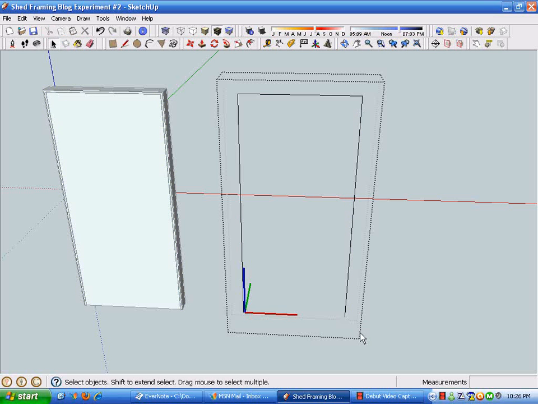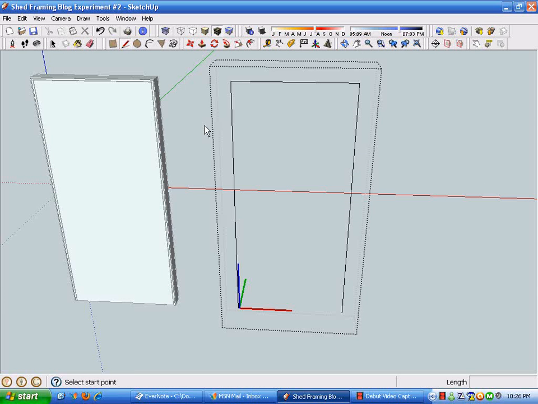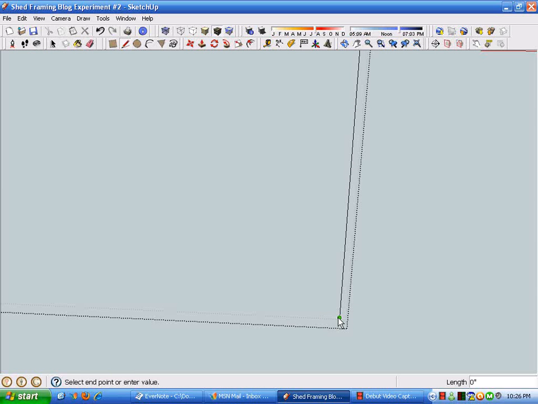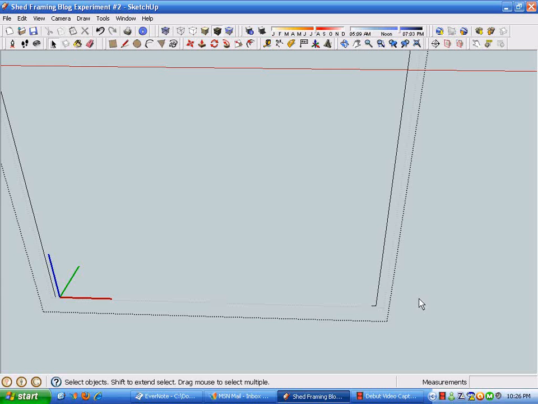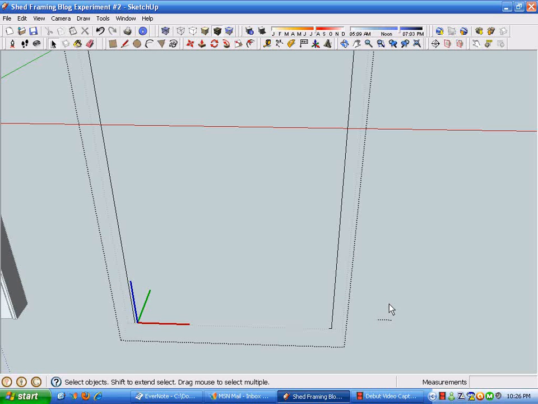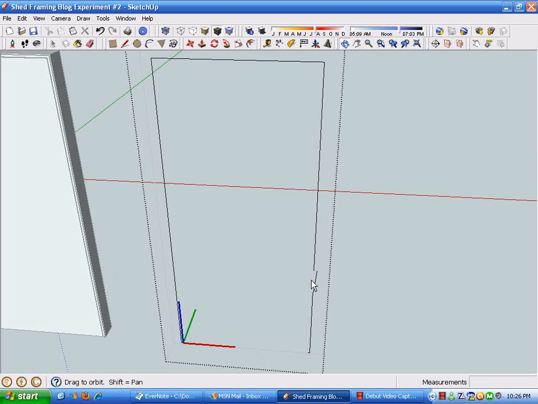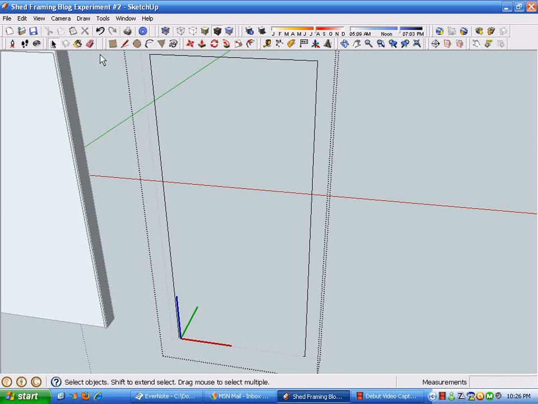I'll delete that line, and then just for reference, you'll see how this works later. I'm just going to create a 1/2 inch line here, an index line, so that we can move this brick mold around and stick it back on that door jamb, and this little point will reference the location to the jamb itself. Okay, so we've got that little detail taken care of.